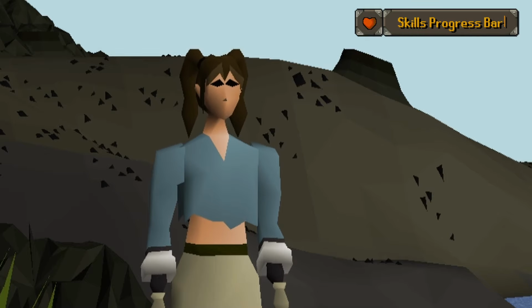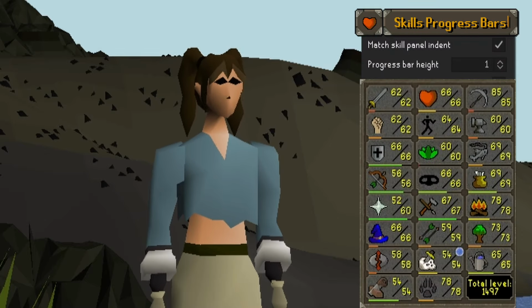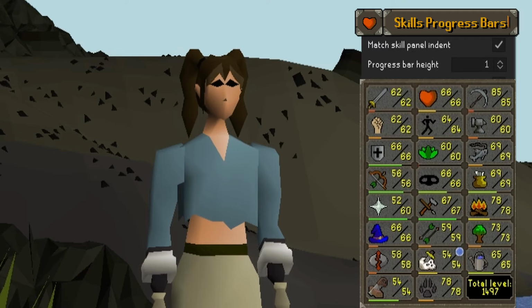And the final one I want to mention in this video is the skills progress bar. It won't help you level up, but it'll give you such a nice little visual display of how close you are to the next level, and it updates in real time.